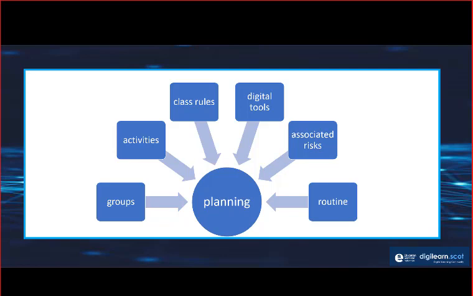For example, we're talking about routines. If you're delivering a live lesson and then the door comes and one of your kids was out playing or fell and hurt themselves and you need to go and deal with that, have you got somebody that can then take over that live lesson and let you go and deal with that? So it's about you thinking about the risks and associated issues that might pop up and trying to control that, and have a controlled environment and strategies to deal with that.